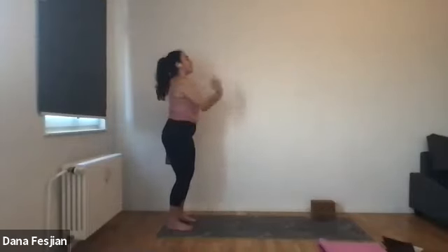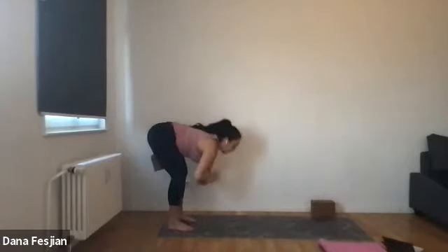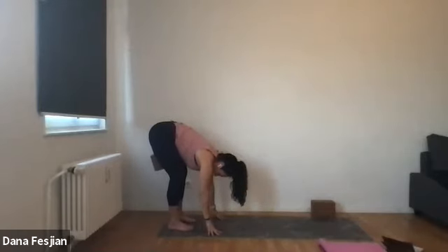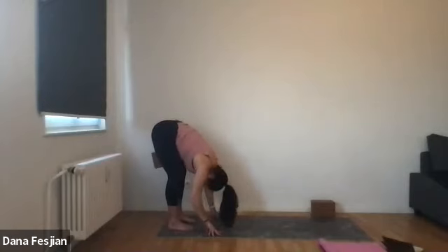Your legs are a little bit more engaged. You're standing up super tall, shoulders back and down. Feel free to close your eyes here and rock a little bit forward and back and side to side to find the midpoint of your feet. From there, inhale, sweep your arms up, press your palms together overhead, and exhale forward fold over your legs, keeping the block there. Find that slight bend in your knees. Let it just hang over. Then begin to walk your hands out into a downward facing dog.